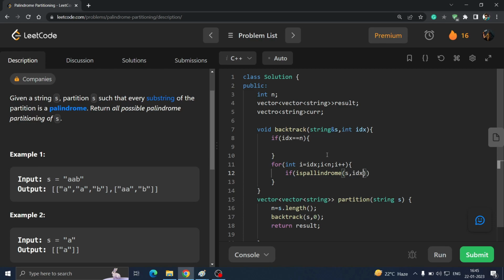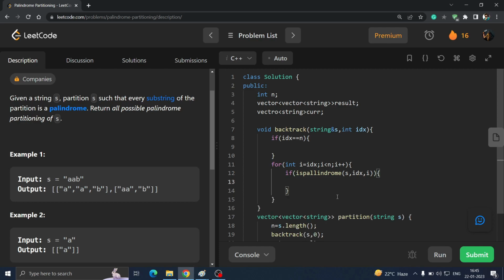Left coordinate will become index, the starting coordinate, and the ending coordinate will become i. So that's how you are checking is palindrome. We will complete the is palindrome function later on. But now write what is happening if it is a palindrome. If it is a palindrome, what I told you, we will push it to our current. Yes or no? So we will push the current substring to our current.